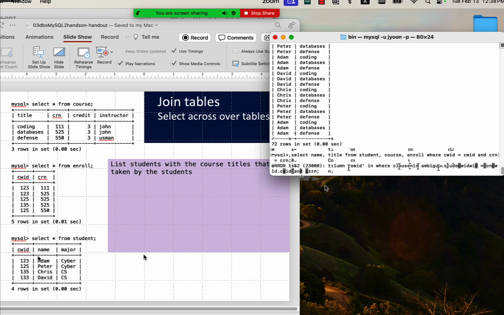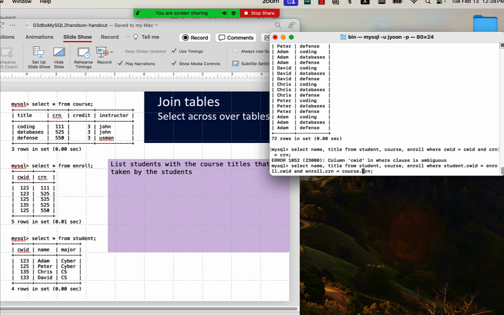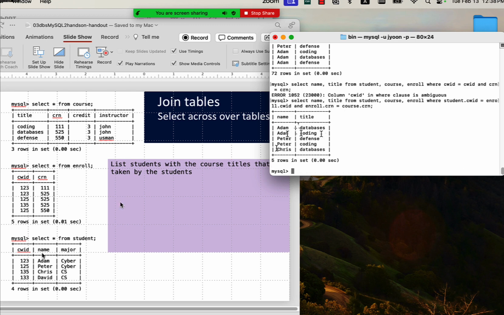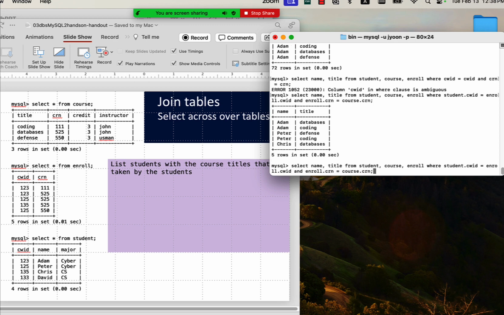Similarly, CRN is enroll dot CRN, and then the second CRN, maybe the course CRN, course dot CRN. If you do this, then it gives me, hey, Adam takes databases, Adam takes coding, Peter takes defense, Peter takes coding, and Chris takes databases, right? Look at this.